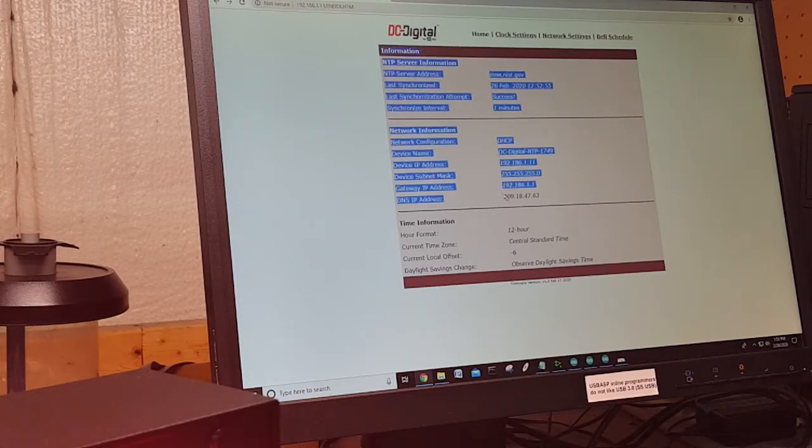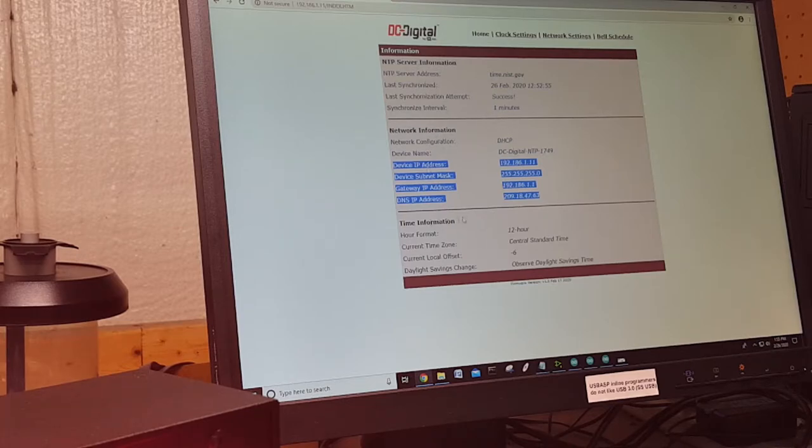All of these settings here are the IP address settings. Right now it's DHCP, which means that the router assigns these automatically. We can set it to static and assign any of your own custom values if you want. Then down here it tells you the time information. Right now we have it set to 12-hour mode, Central Standard Time. It tells you the offset for the time zone that you're set to. And the last setting is Observe Daylight Savings Time, which is enabled right now. When you receive a clock, we set the time zone to the shipping address of where it's headed. So if it's headed to Washington, we'll set it to the time zone found in Washington.